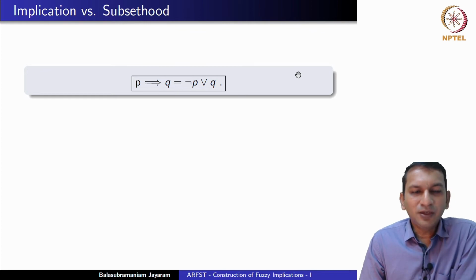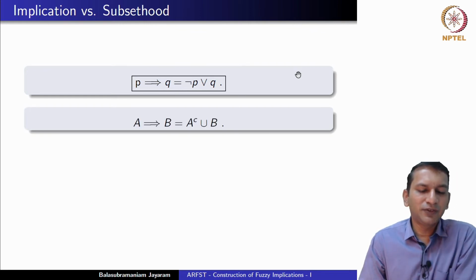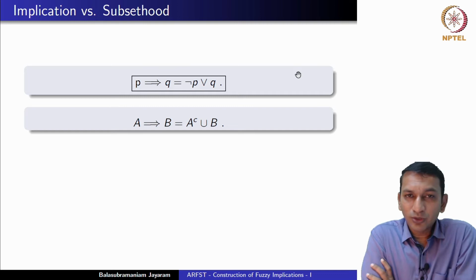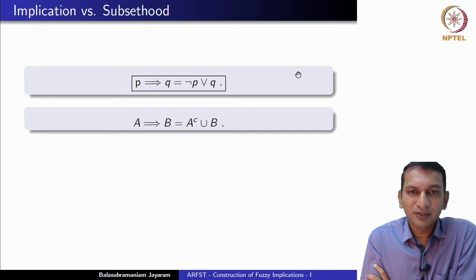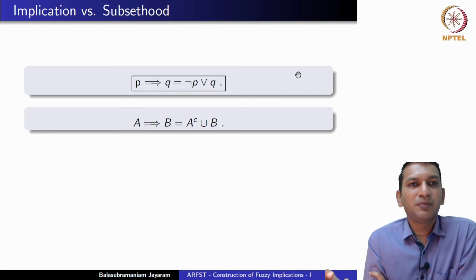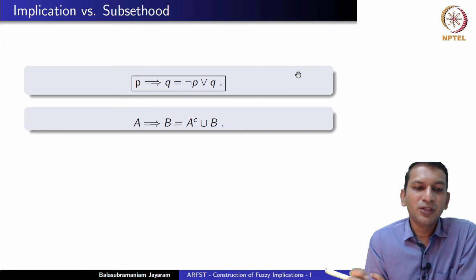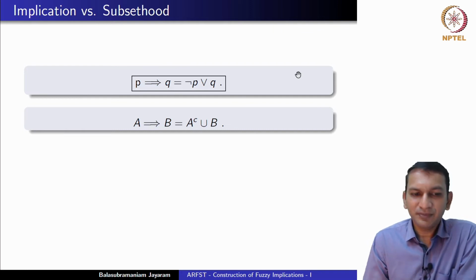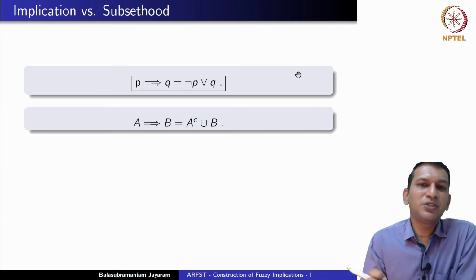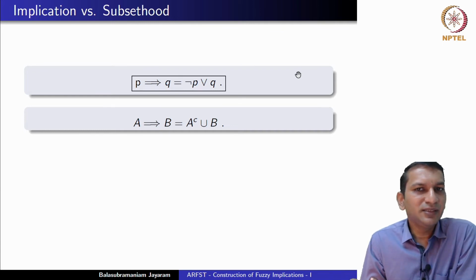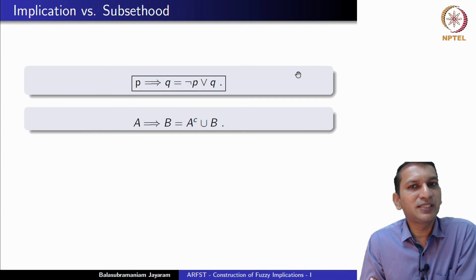Well, now in terms of set theoretic operations, we could also write this from our previous knowledge. When you look at it from a Boolean algebra point of view, P of X with the usual intersection, union and complementation form a Boolean algebra. So from that point of view, you could write this implication as A complement union B. And this is what we have captured in coming up with the family of Sn implications.